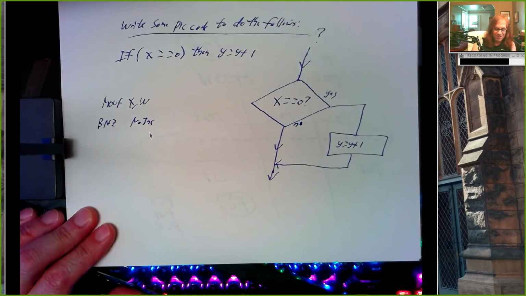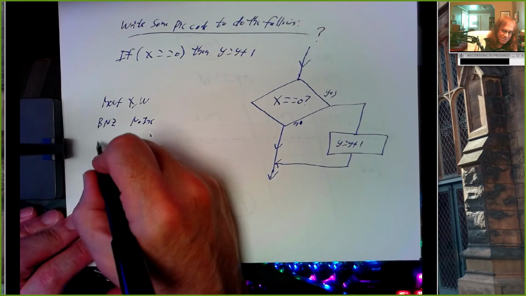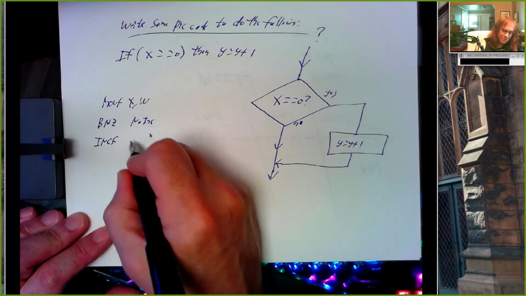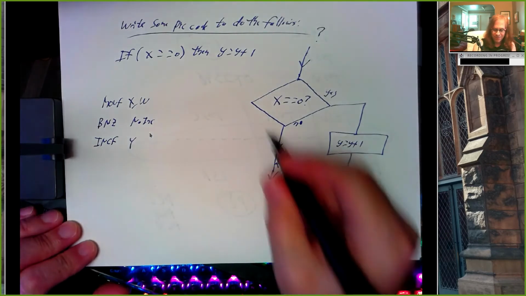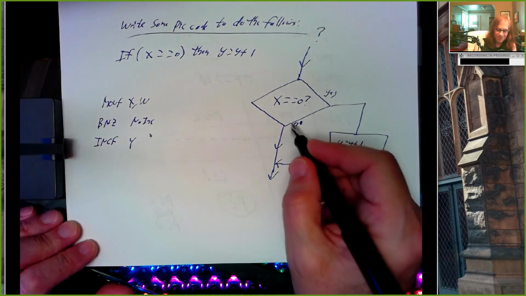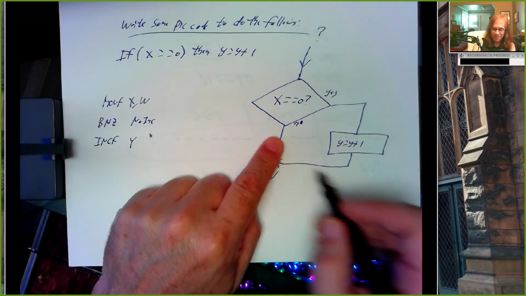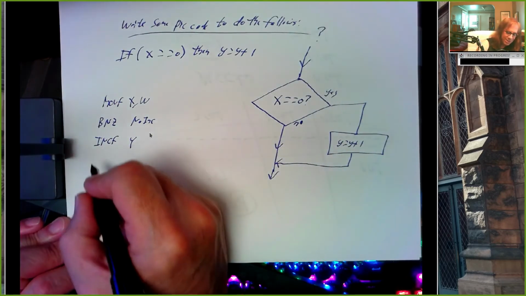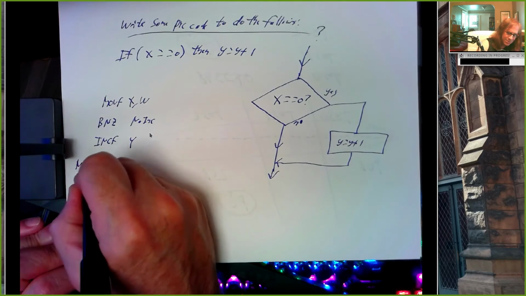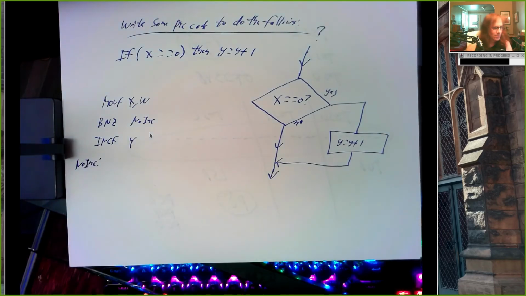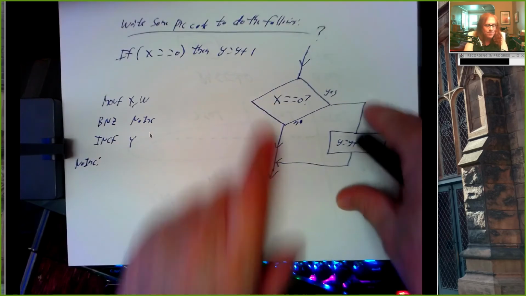And so if x is equal to 0, we will not branch, and so here we can say increment file register y. So that's this piece over here. But if x was not equal to 0, we want to skip over that increment and come down somewhere else. So I can put no increment right here. So that's a perfectly reasonable coding of that flow.